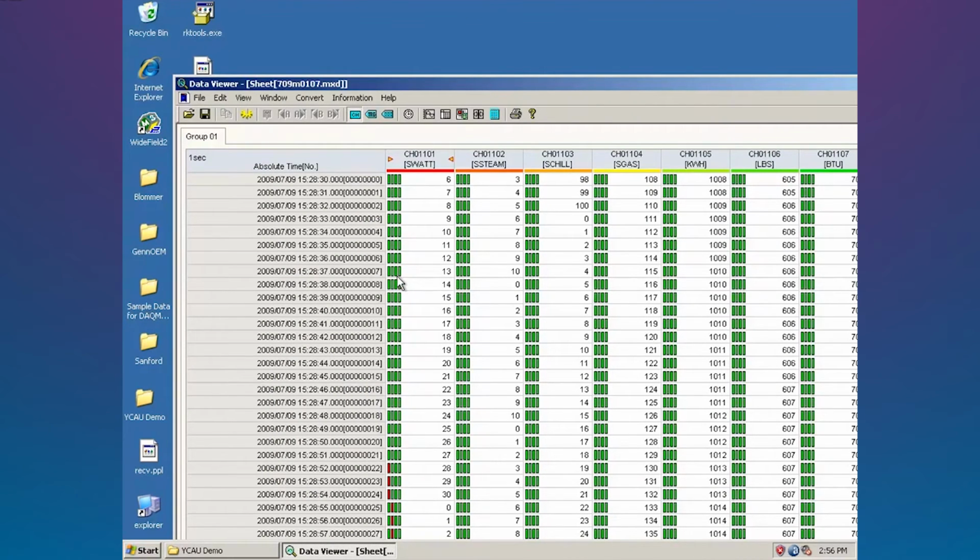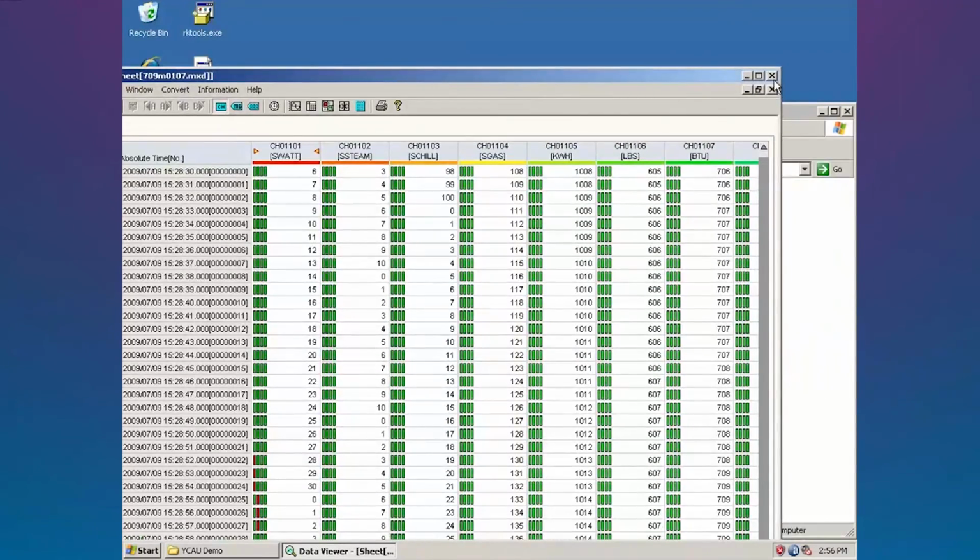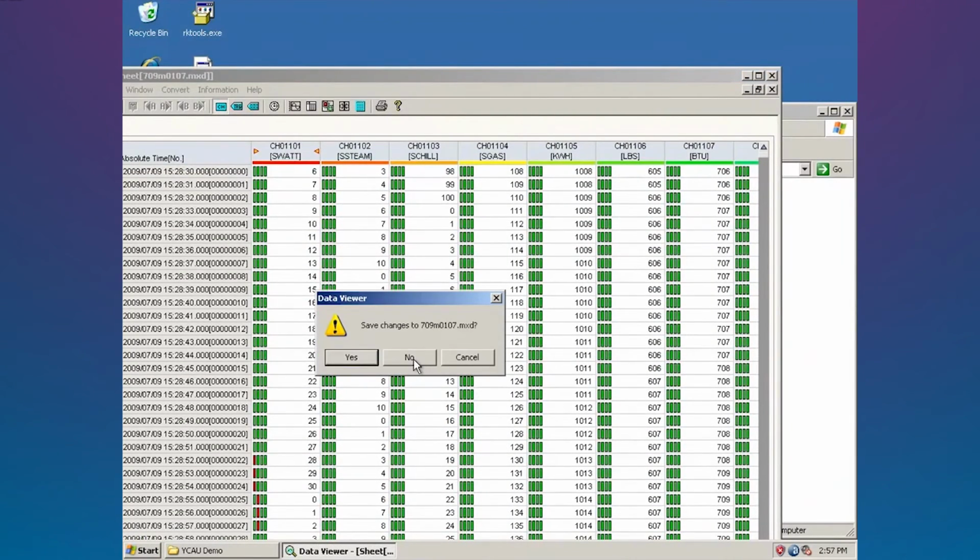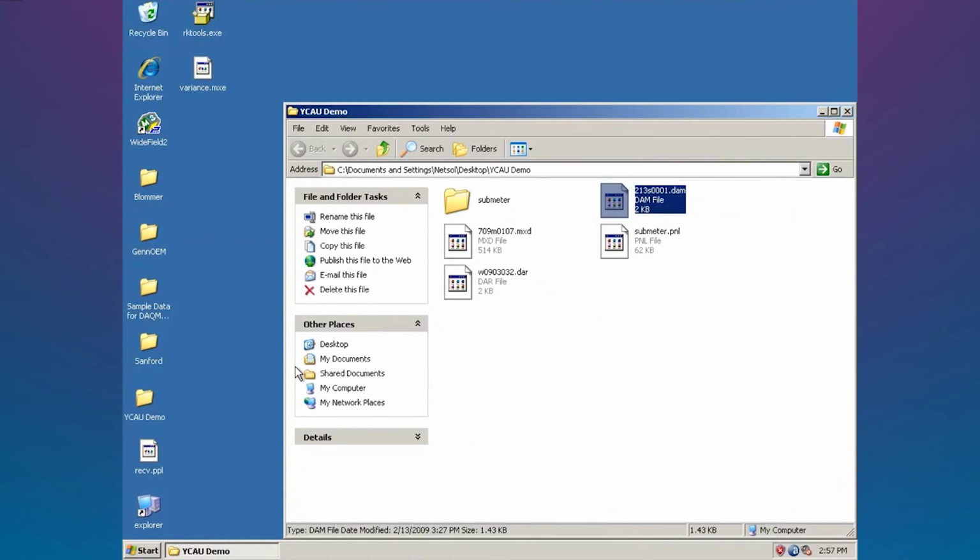These are the 4 alarms that you can set up per channel. By default, they'll just be green, but down here you can see when they go into alarm, they go red. If I want to convert this to Excel so I can use it in a spreadsheet, I can go ahead and do that. So that pretty much covers the MW100, its data viewer, and how to configure the unit.